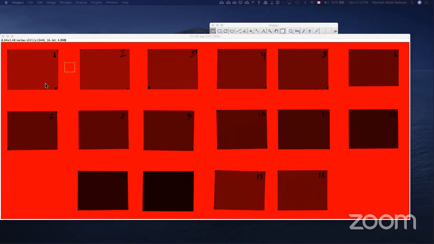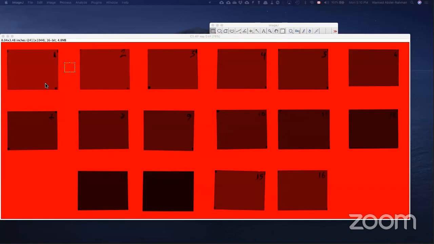Yeah. The next question pertains to this particular screen only, so please don't change the screen. Here we see the film pieces 1, 2, 3, 4, 5, 6 like that. Now suddenly, if you look at that, film pieces number 12, 13, 14 are much darker than 15 and 16.